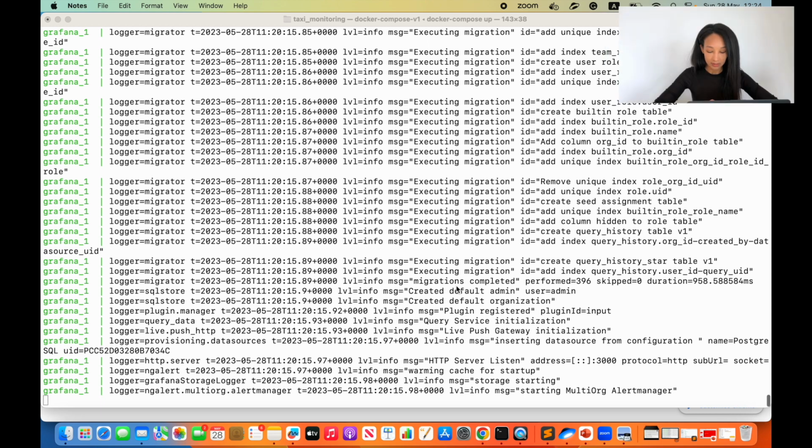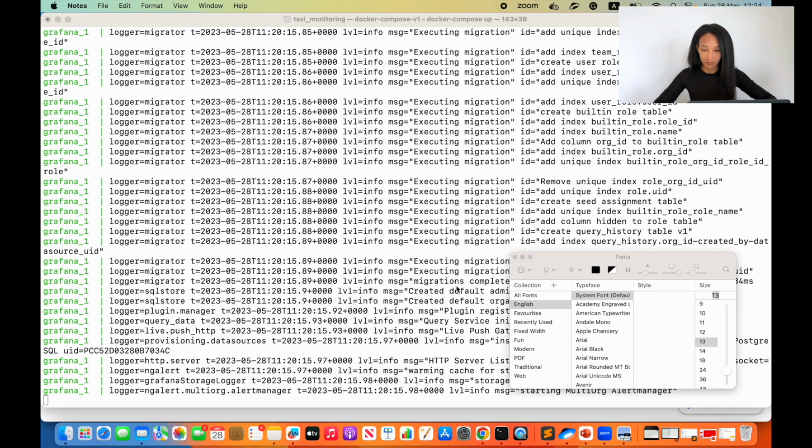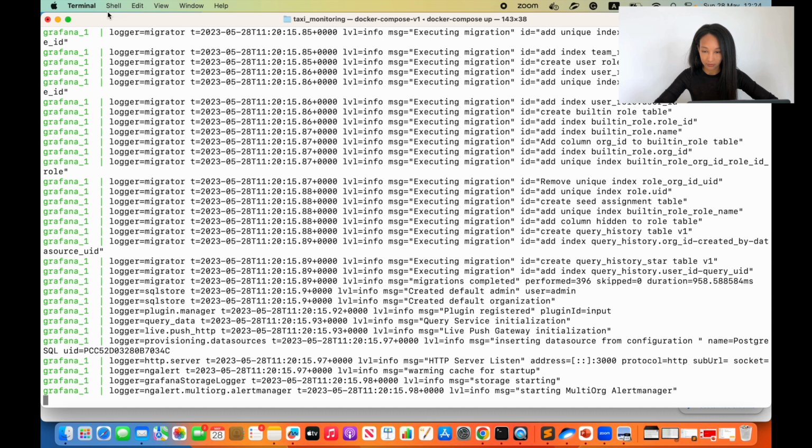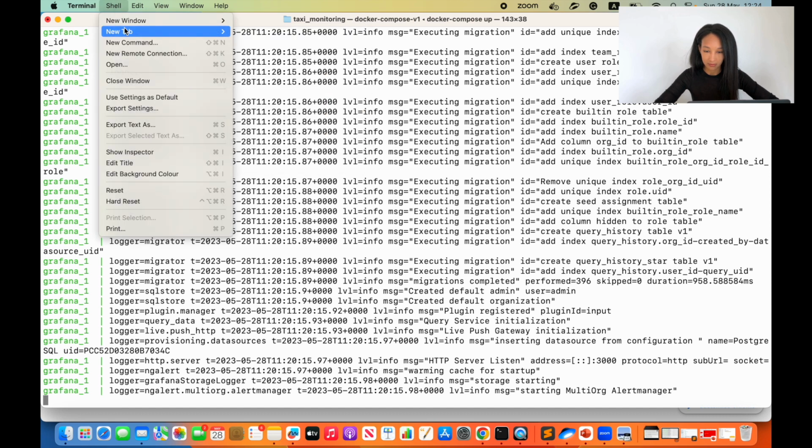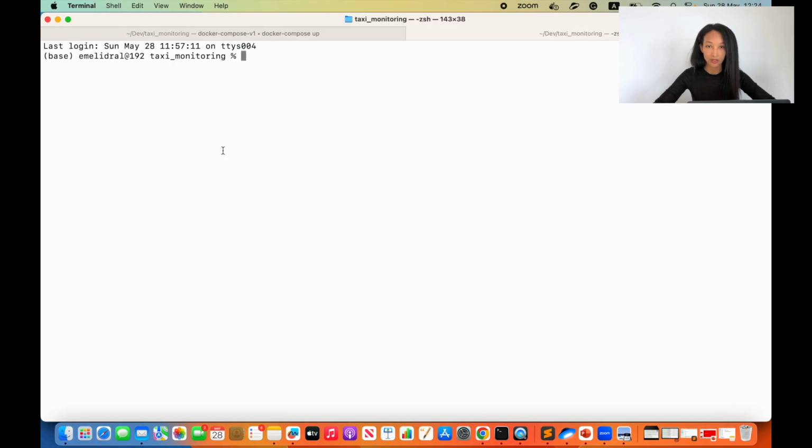You can see that I still have my Docker container running. Currently I do not need that, so I will create one more tab in my terminal. Now I need to activate my Conda environment. Here we are, and now I'm going to stop my Docker container.